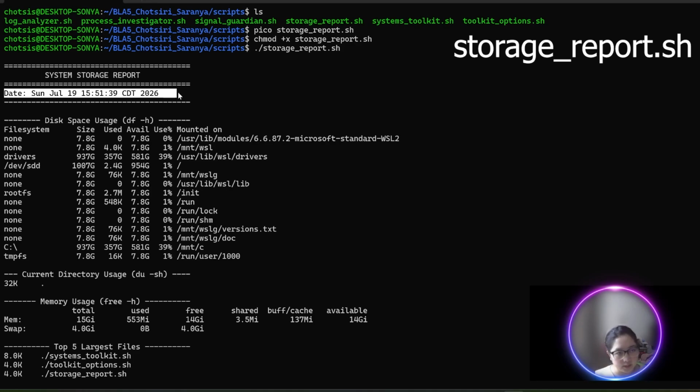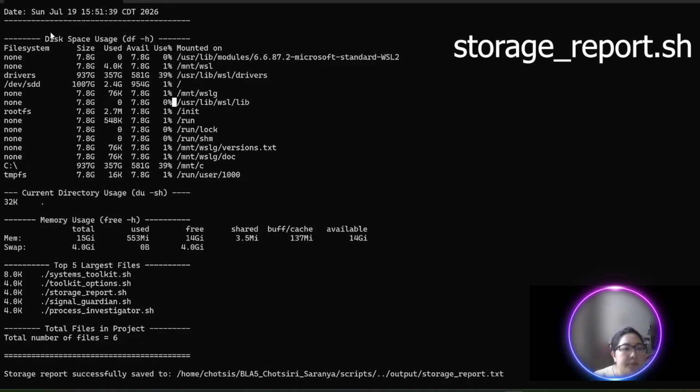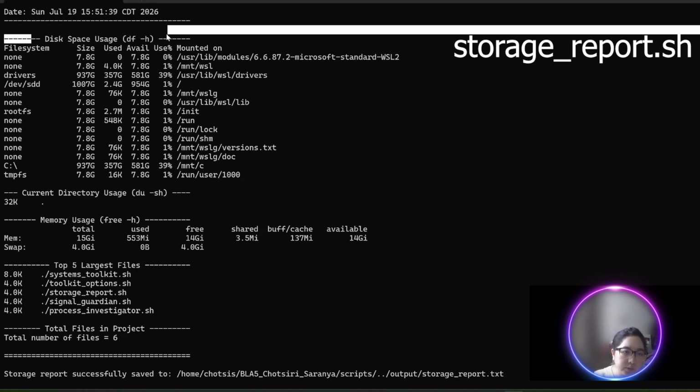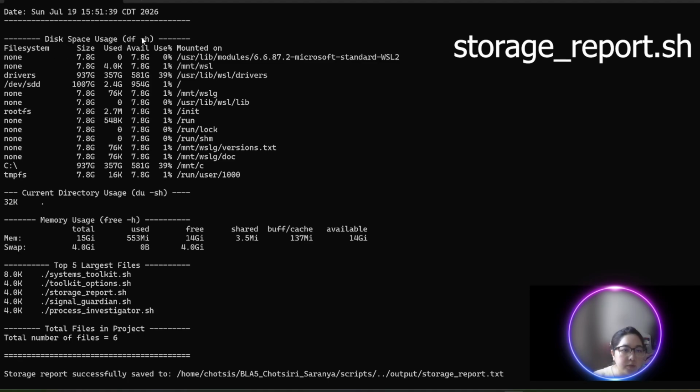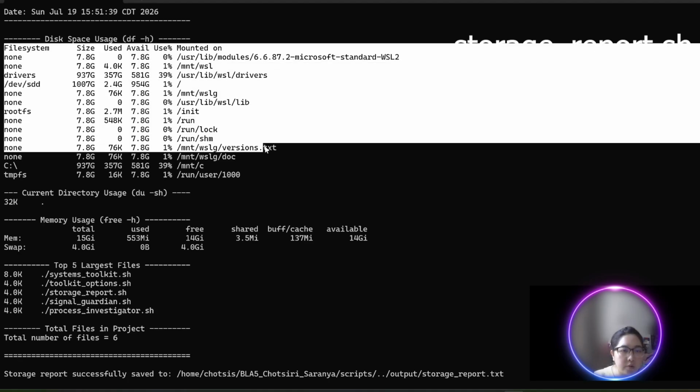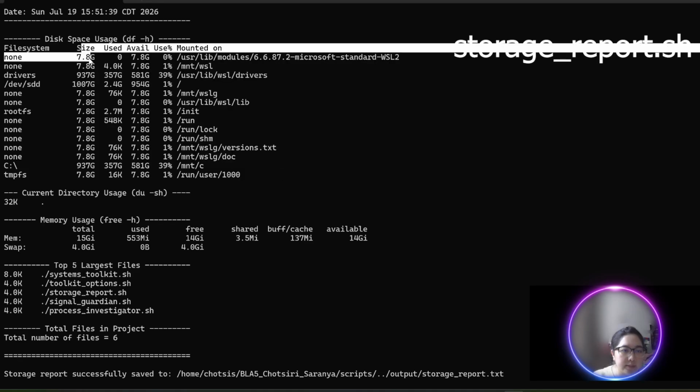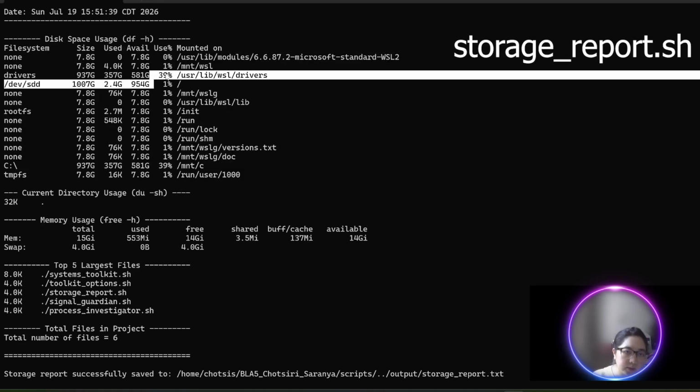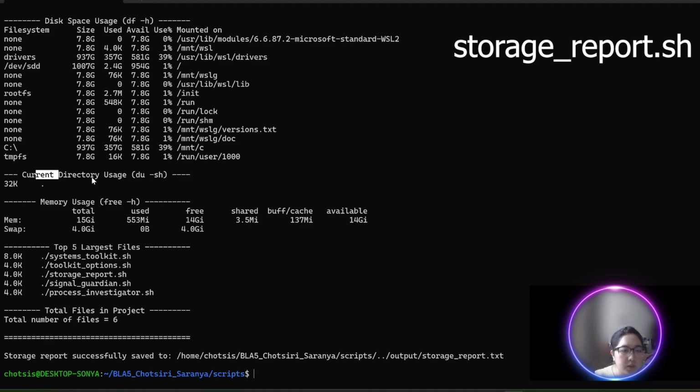We have the date and time, and we have the disk space usage by using df -h. So it will show these file systems with the size, used and available. Okay, and the next one, we have the total current directory usage, like 32K.